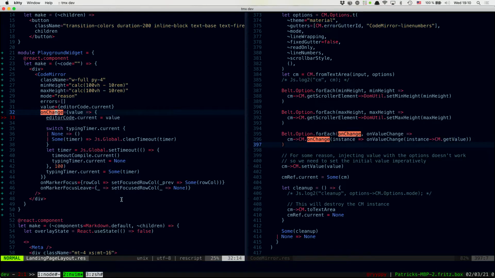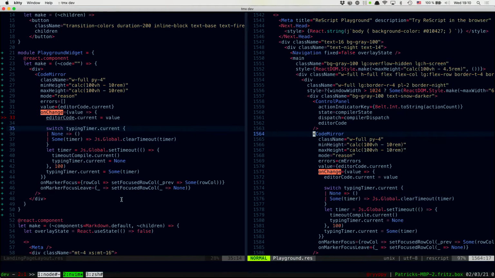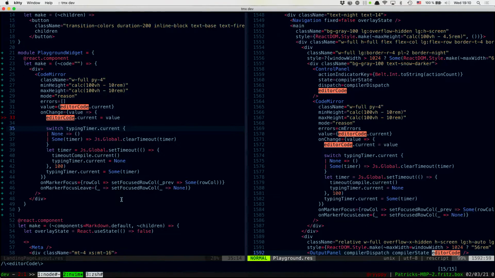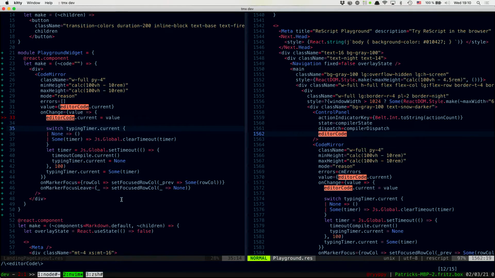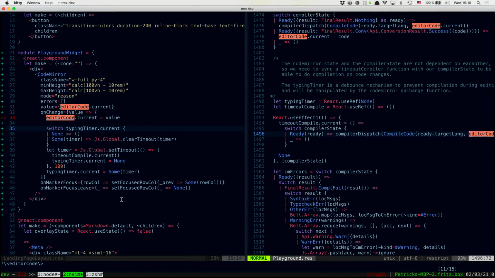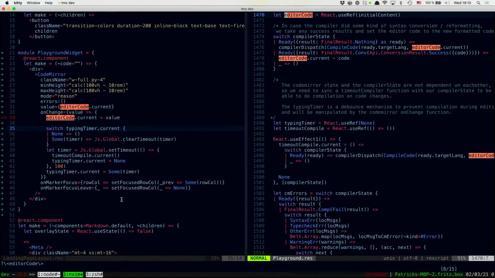So whenever I'm typing something, I need to update my state with the new code. And the editor code here is actually stored in my compiler state.